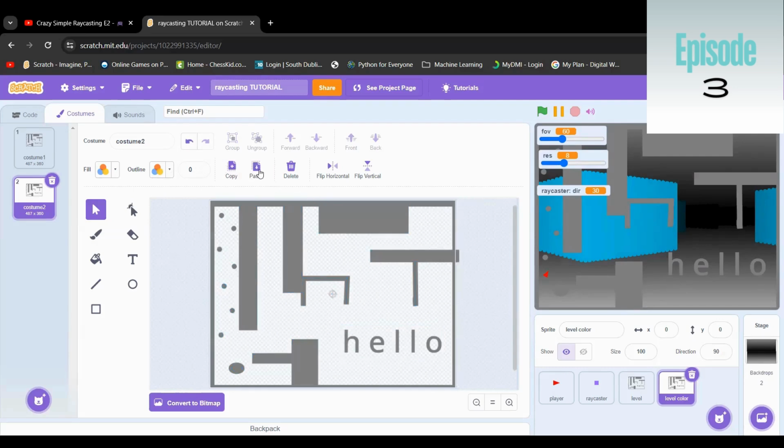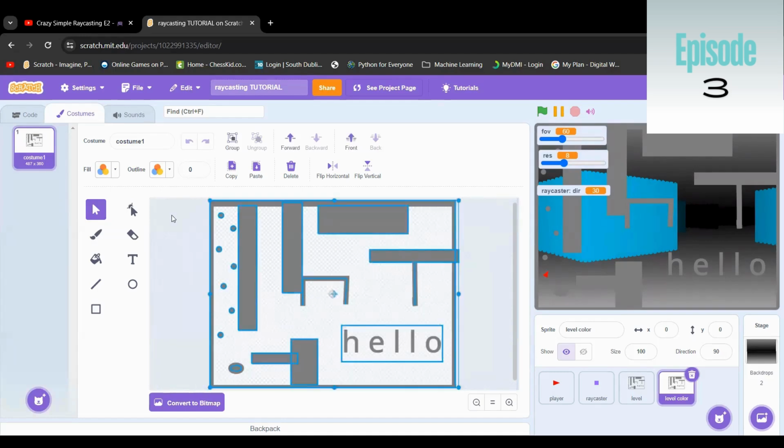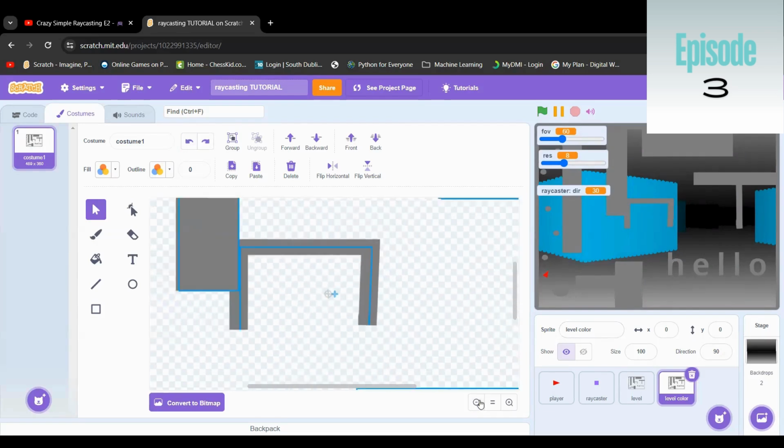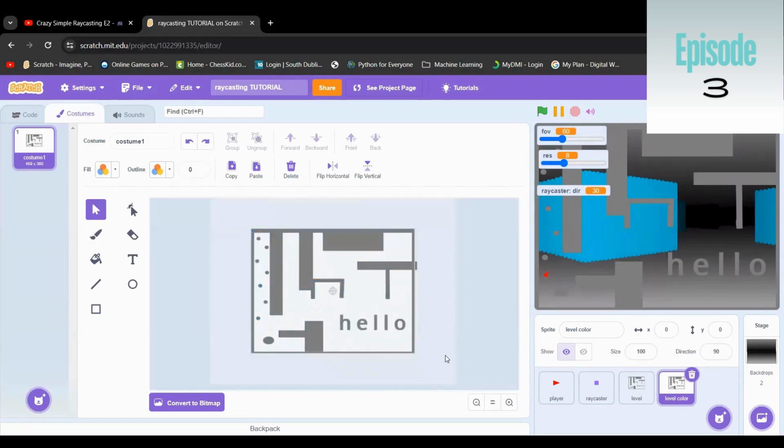Make sure it's copied. Once you see this paste thing become available, that means it's copied. Close this costume. Now you Control A this one and move to the left. Once. Now you paste the other one, and as you can see, if we zoom in very far in, you can see that these are two different costumes. Undo. The best part is it's only the side, so it won't get mixed up between the top and the bottom or any of that. It'll only shade the sides.